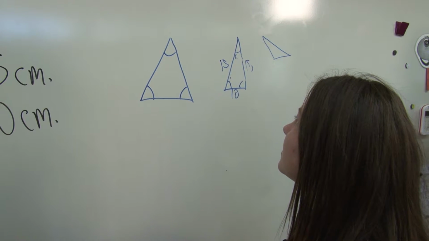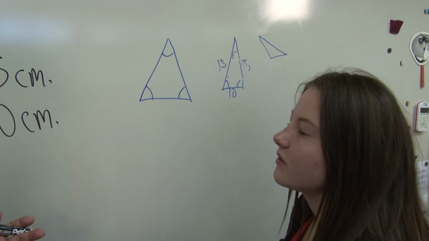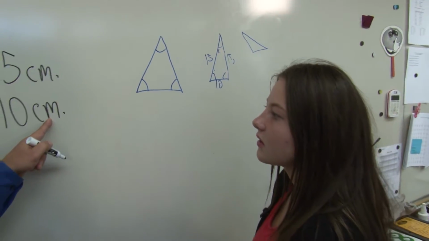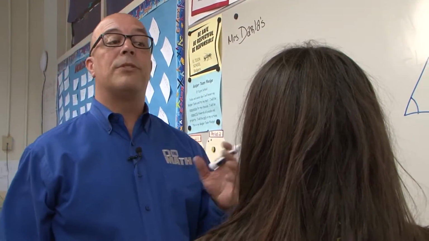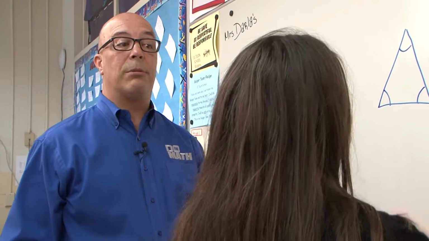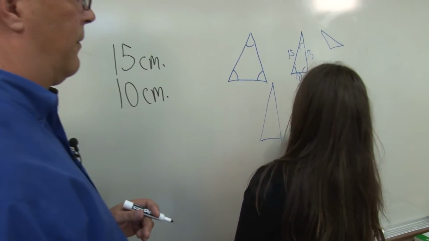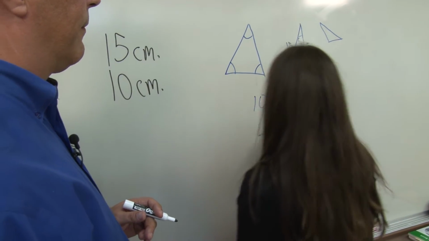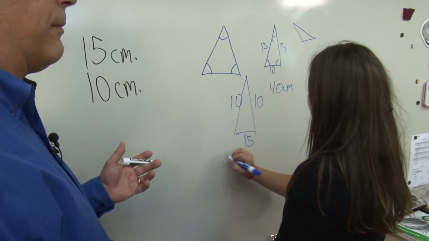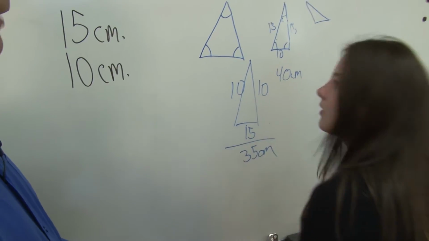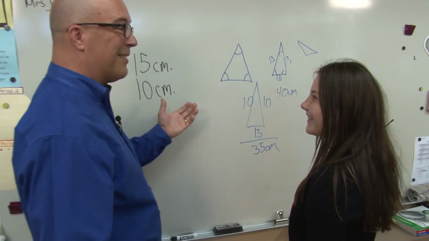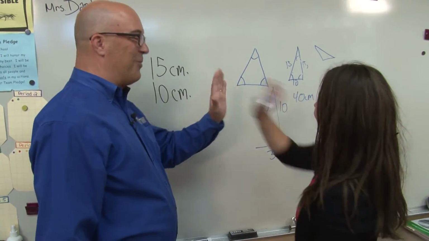The perimeter would be 40. Right, it would be 40 centimeters. The maximum would be 40 centimeters, all right? And that's the answer, that's what I was looking for. If you wanted to do it differently, if I said what was the lowest it could be, how would you label it then? I'll just do that. And then what would it be? 35 centimeters. There you go. All right, nicely done. Not that bad, was it? Nope. All right, no need to get nervous.